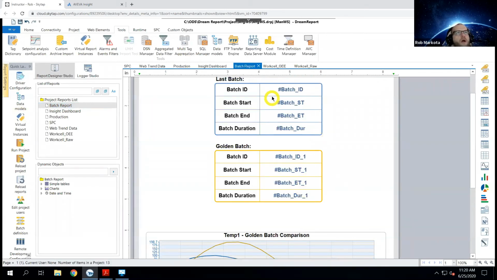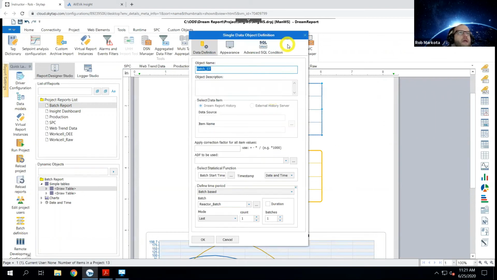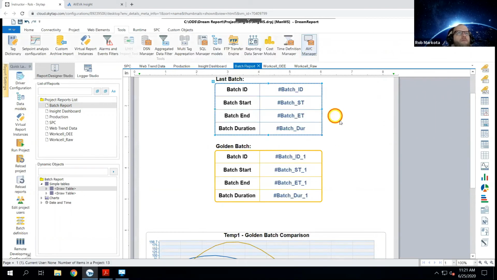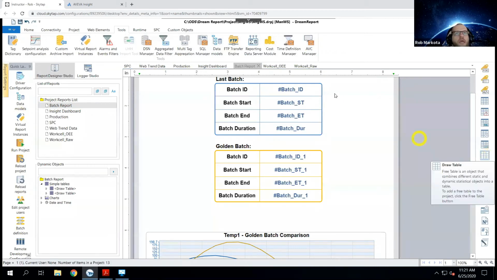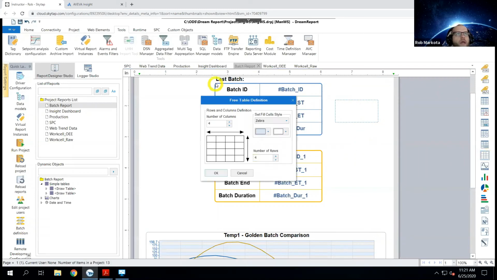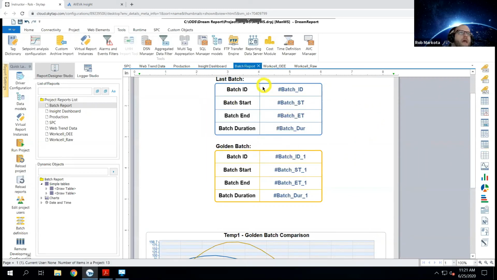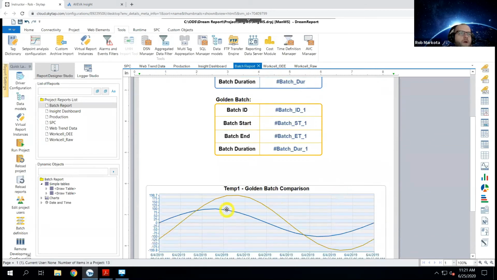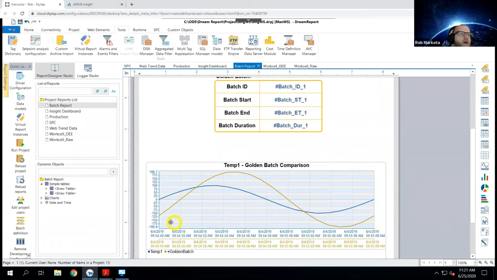So you could click on last batch. This is actually a draw table, which is created on the right-hand side. If you click on the draw table here, and drag and drop, you'll get a free table definition. And this is how the last batch and golden batch were created. And then also there's a chart that compares a current batch to the golden batch.